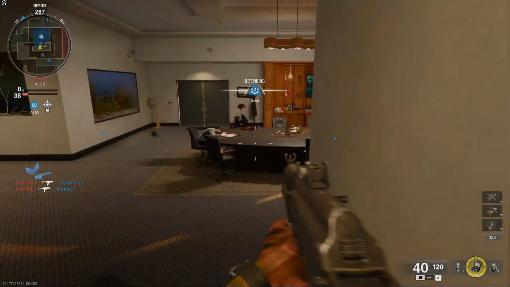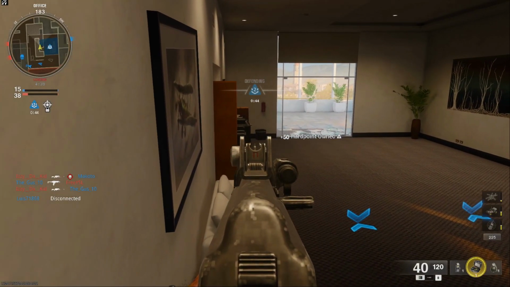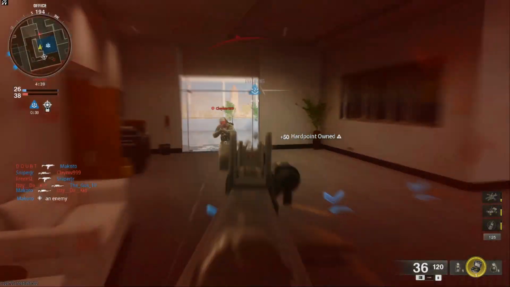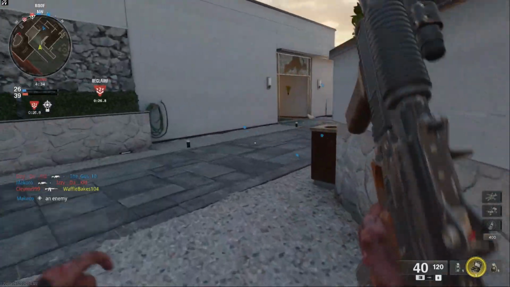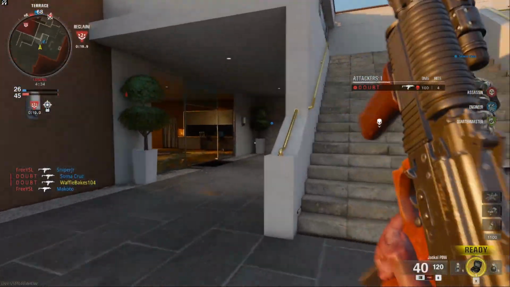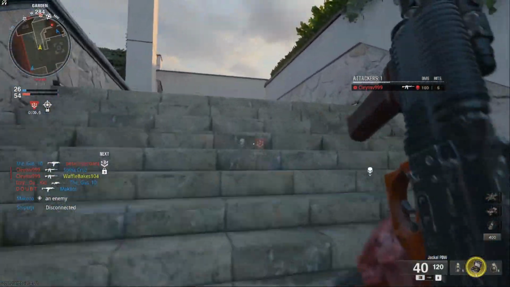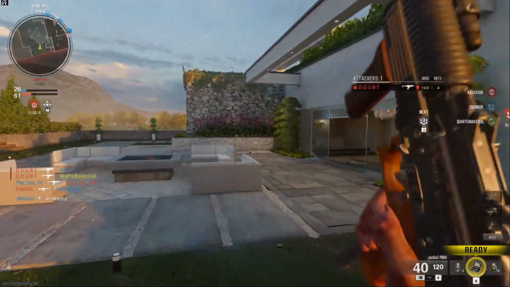Alright, we're going to sit here and wait a little bit. Front door. Oh my gosh, I absolutely just whiffed all the shots. Okay. Oh my gosh, this dude is absolutely destroying me. Oh my gosh, I am terrible. I'm absolutely terrible at this right now. This dude is insane.